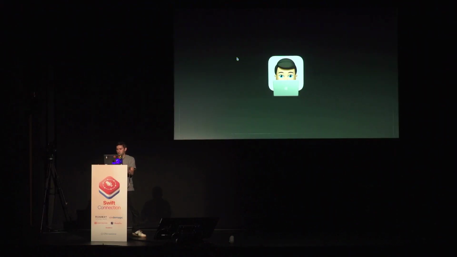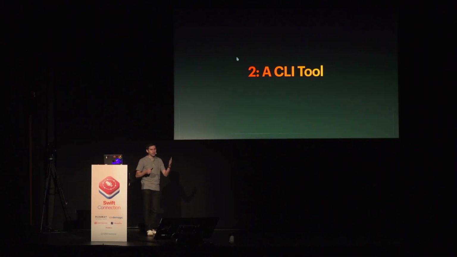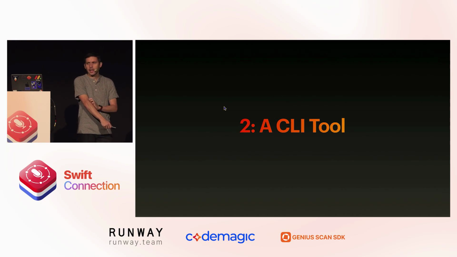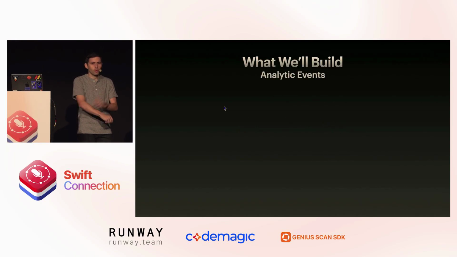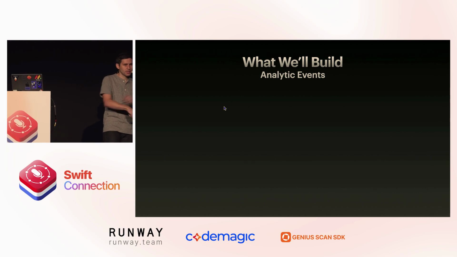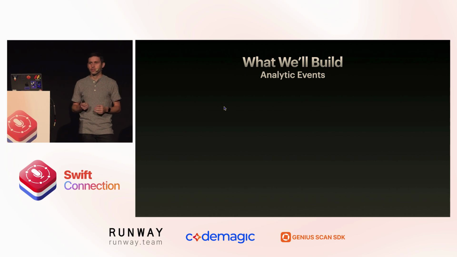All right, so this is the first stage. Now we're going to go to the second step, which is a bit more complex. It's the CLI tool. So what will we build? Both of these use cases are real-world scenarios. They are things that I did in my current job, but they are simplified versions.